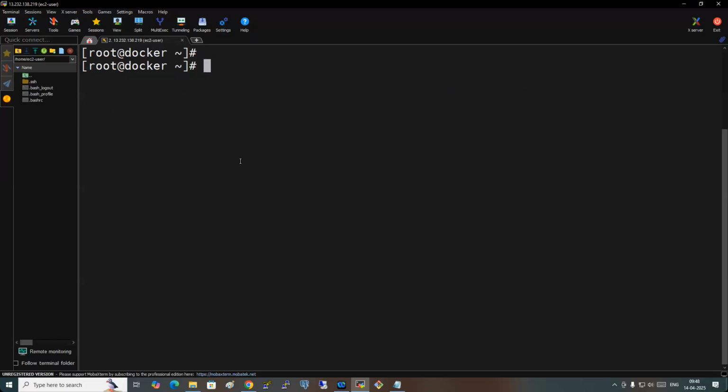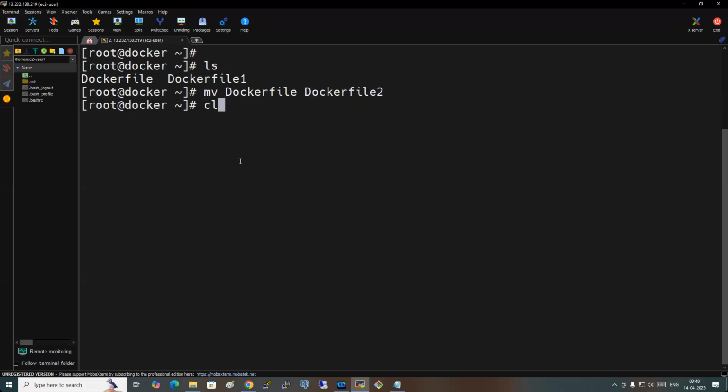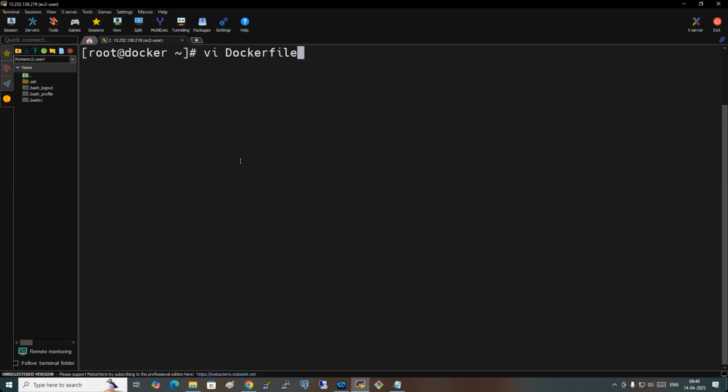This time let's go with components called COPY and ADD. COPY, for what purpose? Copying local files to the container. And then ADD, copying internet files to the container. So should we go and write it? To write it, what do I need to do? I need to move the Docker file, or not? Move which one? Docker file to Docker file 2. And then let's go and write the Docker file.